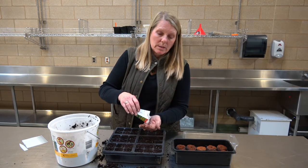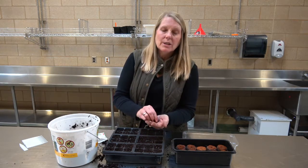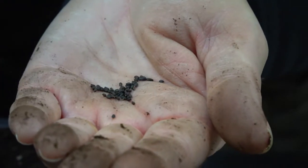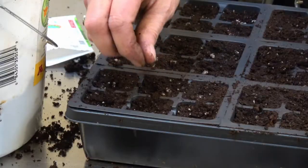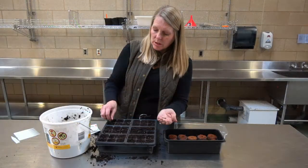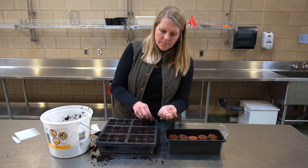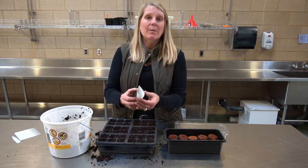They're very small seeds, a lot like black pepper. It's hard to tell how many you have in there, so you just have to make your best estimate. Make sure you get at least one in each cell. Once this is done, then I can just lightly cover these with a little bit more of my potting medium. I'm going to save the rest of the seeds for another planting.